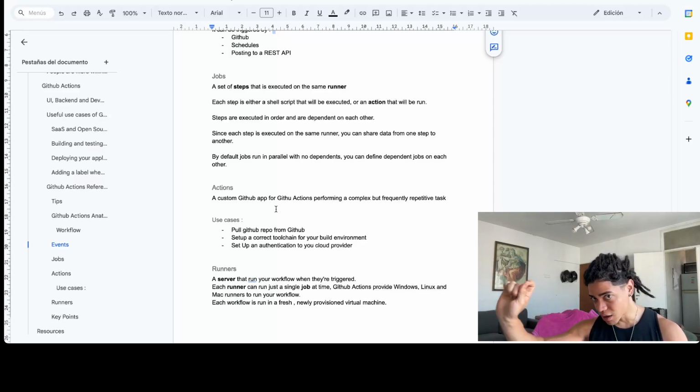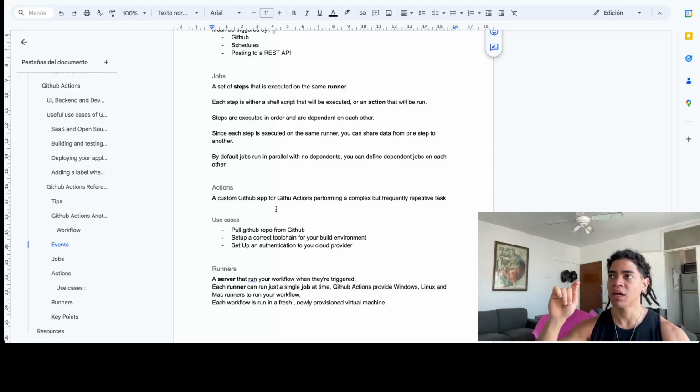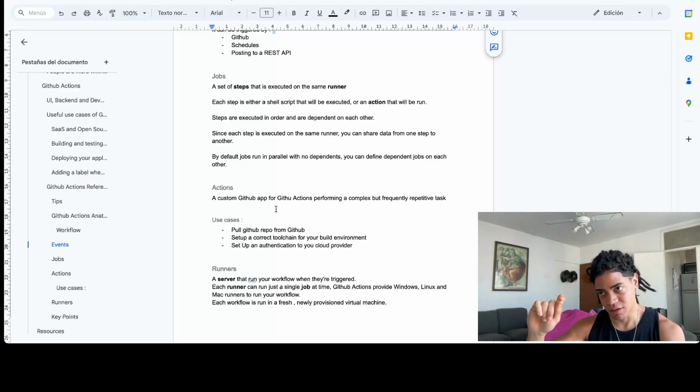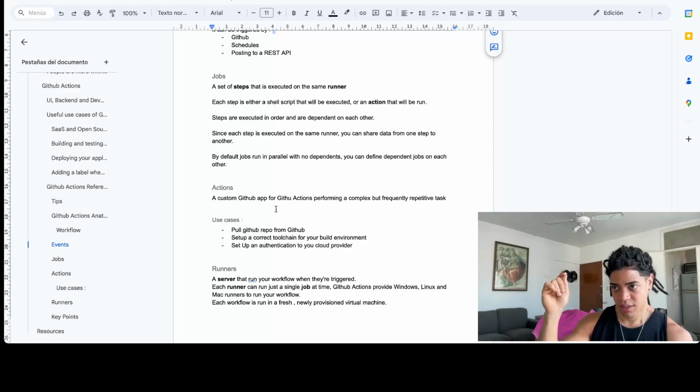So for example, you're using Google Analytics, or error logging services like Sentry, all right? You are using AWS to deploy your code, okay?